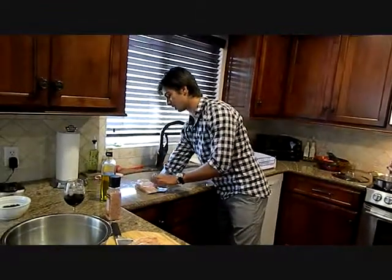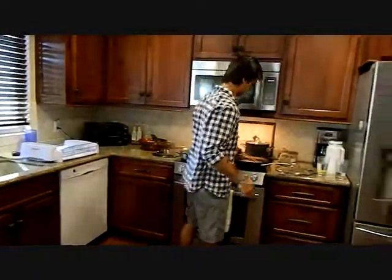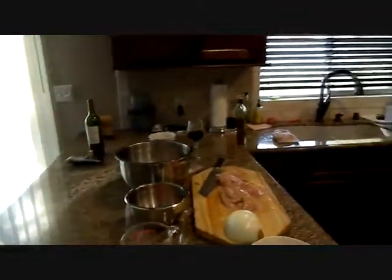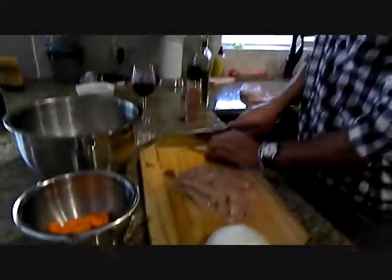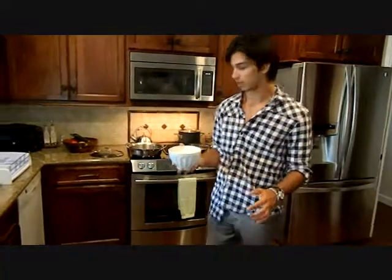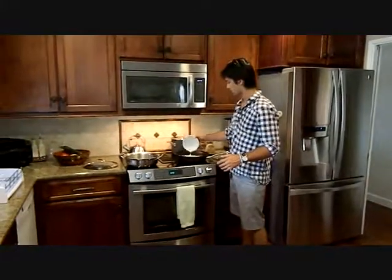Now, this other chicken here is defrosted. And in the meantime, the frying pan's almost heated up. Get that going a little bit faster. And we're going to throw both the onions as well as the chicken into the hot frying pan. So while that's heating up, I'm going to chop this chicken into nice bite-sized bits. So next, our frying pan's heated up, we're going to add in these onions. Let them start cooking.